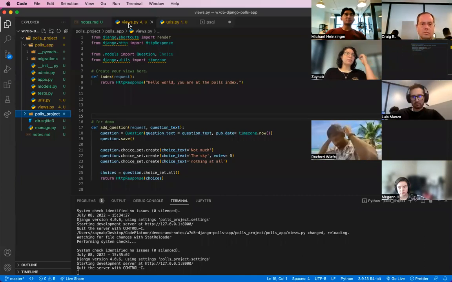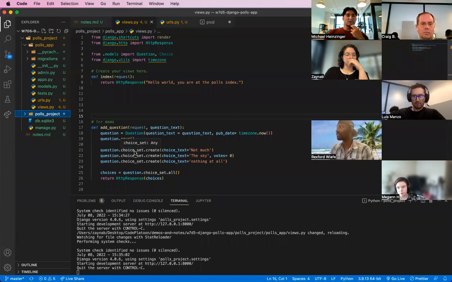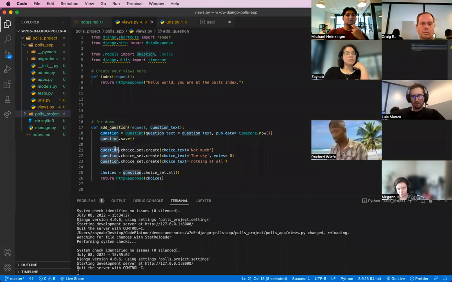Actually, I have a question real quick. On your add question function, where it says question dot choice set, is that taking the question from the choice model, correct? No, this is just a question. Oh, the object.